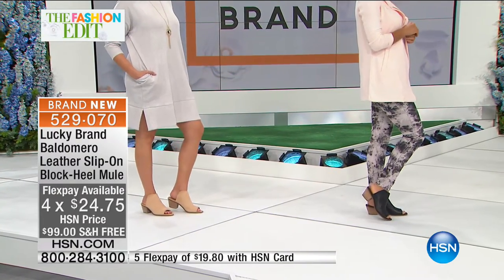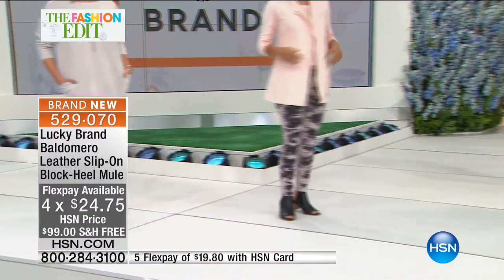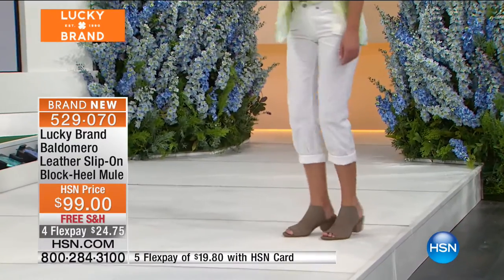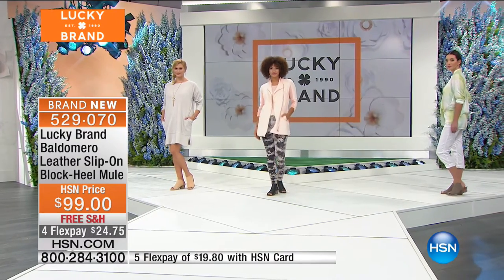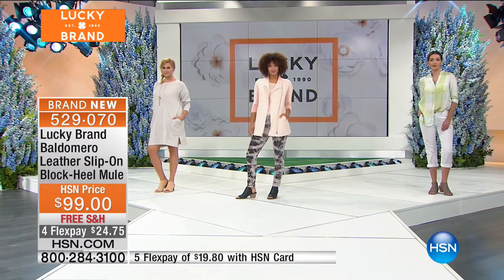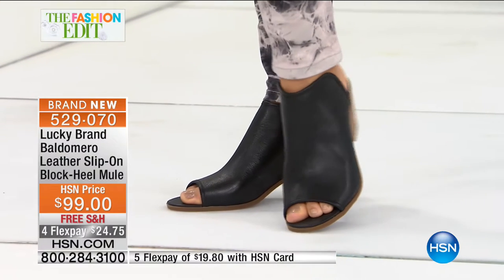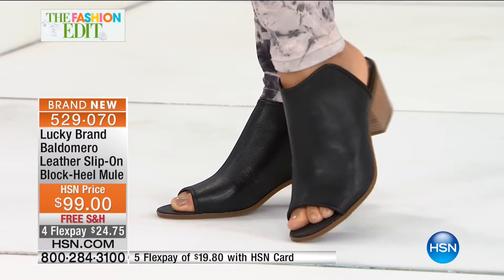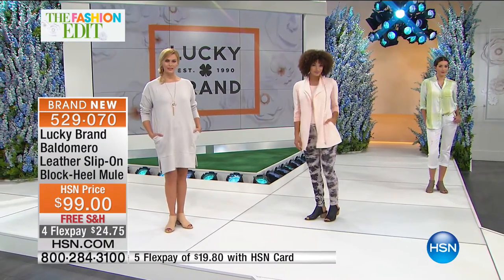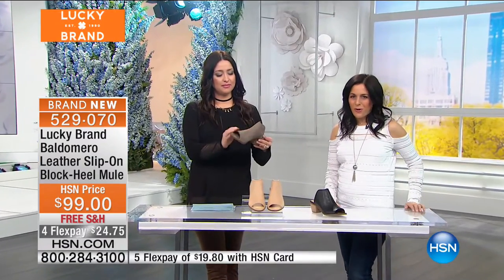Take a look at our girls — we really want to show you hot looks for spring and versatility as well. It goes back to being able to wear one shoe with so many different outfits. Whether you're wearing your cropped jean, your leggings, or a great transitional dress — three totally different looks from a little bit dressier to casual. This Baldomero looks so amazing with all of them. You just have to love a style that can work so well with the expanding of your wardrobe.